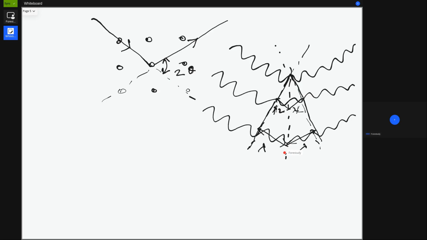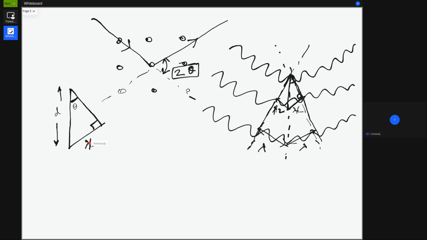So we can take this triangle and try to derive Bragg's law. How will I do it? Say this is the triangle, this is d, the d spacing distance, and this is theta. Remember, this is 2 theta, whereas this is taken as theta because this is half the angle, and this will be lambda by 2.